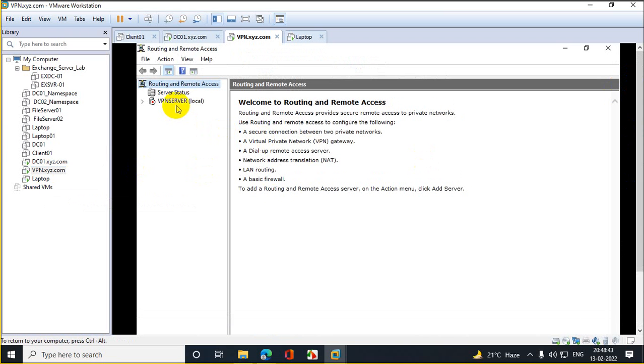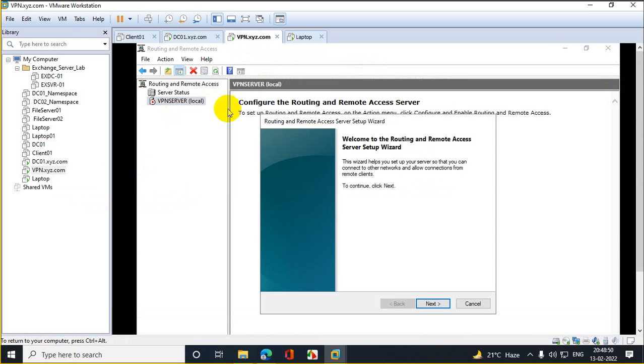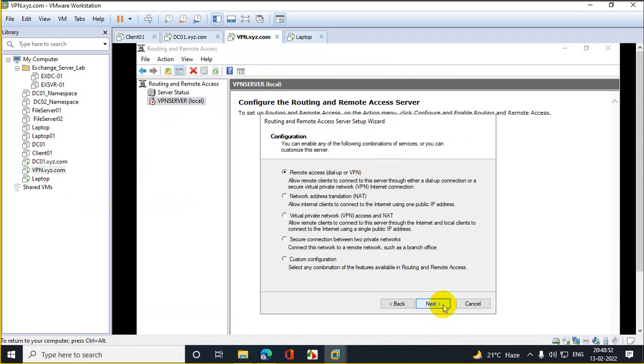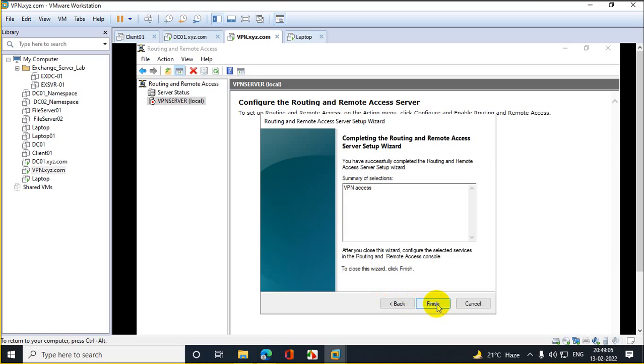What I need to do is go to configure and enable routing and remote access. Click on next. Now here there is an option called custom configuration. Click on this. Here there is an option called VPN. Click on it. Click on next, and now click on finish.